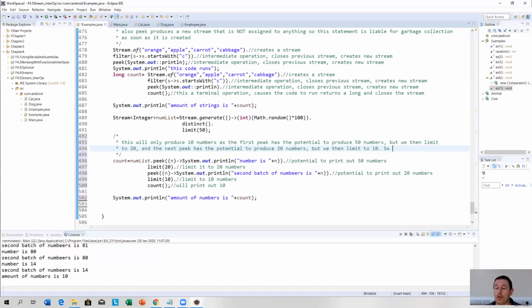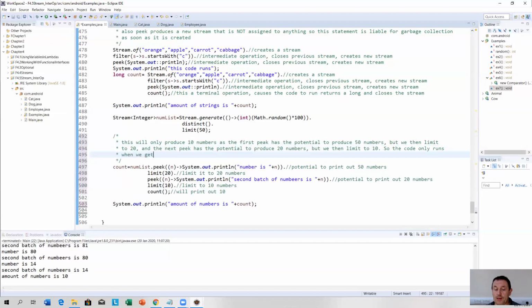So the code only runs when we get to the terminal operation count, and at this point our stream is limited to producing 10 numbers. Is everyone okay with that?